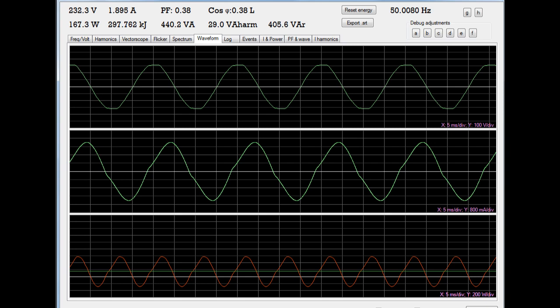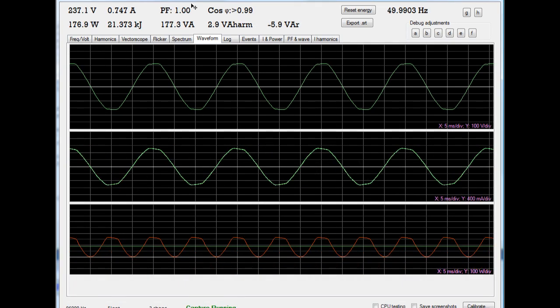And if we go back to the incandescent lamps, you can see the power factor is 1, indicating that the watts and the volt amps are pretty much identical. And in fact, the only thing we've got here, the volt amps reactive, which is a measure of the inductance or capacitance, is basically measurement noise. This is literally a rounding error, and is basically zero. So there we go. That's a little bit about power factor.